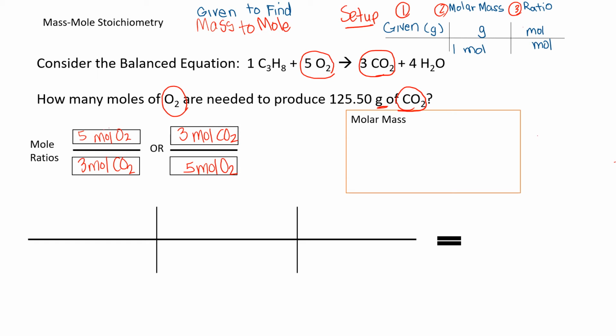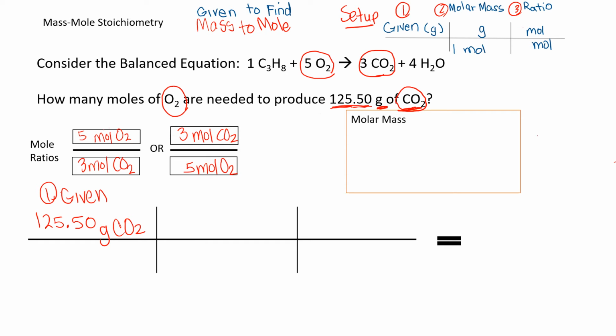Okay, I've got my ratios done. That was pretty quick and easy. So now I start with the actual setup. Okay, so the first step is to write the given. So the given is the only number in the question. So if I go back to the question, it says 125.50. So I'm going to write 125.50 because I've been telling you, don't forget the unit and the substance. The unit is right behind it and the substance is also right behind it. So it will be grams of CO2.